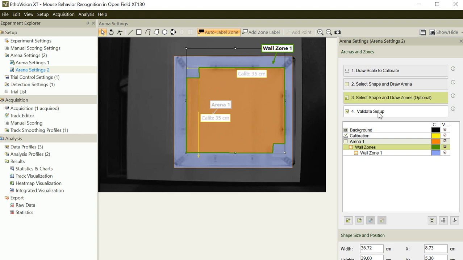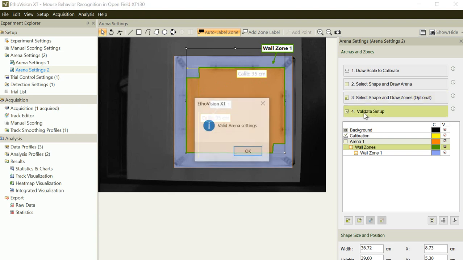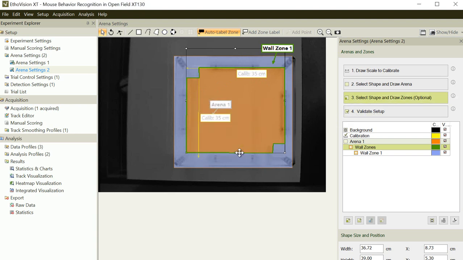And finally, you can validate setup by pressing this. You can be free to draw your arenas and zones as you like, but there is no warranty that your setting can be working properly or perfectly.